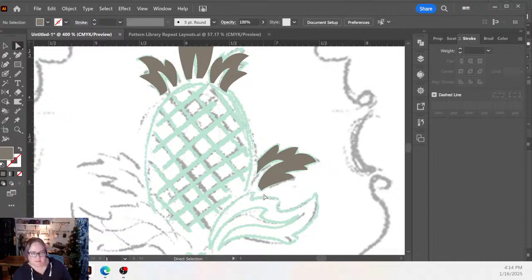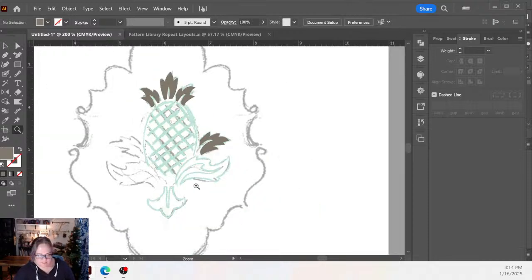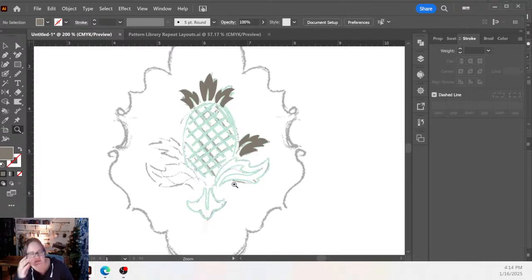I think it was a photo of some chair fabric, and it had this frame element with a central icon in that frame, and that's where this came from. This is a stylized pineapple that I'm working on here. Pineapples historically I think were a sign of welcoming, so that's why I put it in the center of this frame.